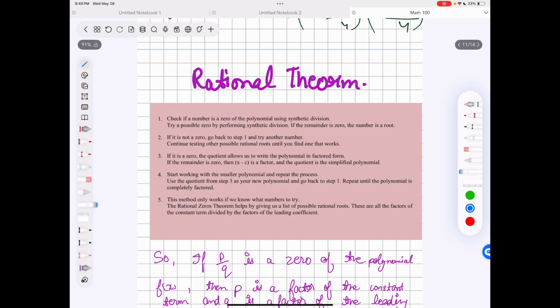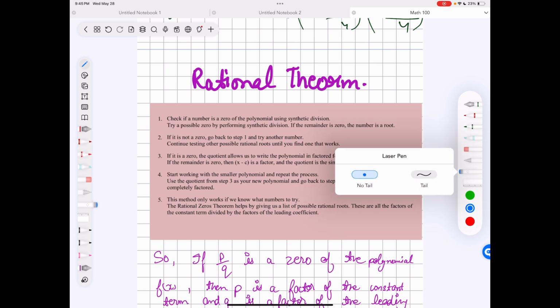Now we will learn about how to do the rational root theorem. Here are a few steps about the rational theorem, which will give some context. When we see the word rational, that means ratio. When you think about ratio, we think about comparing two quantities in a fraction form. And what root means is the solution of the equation, what makes the equation equal to 0.